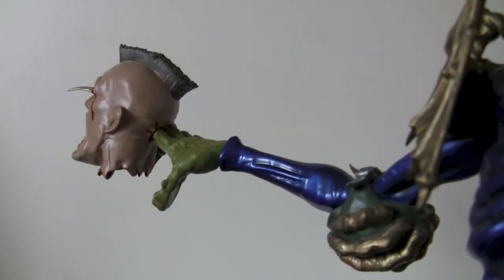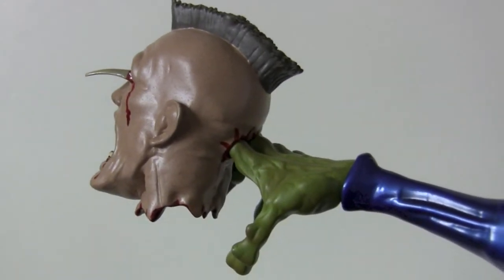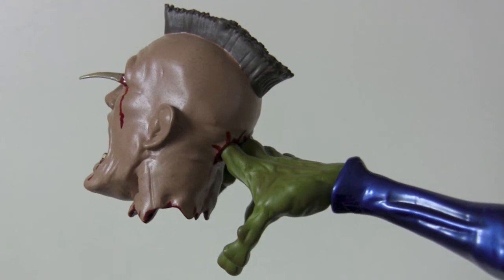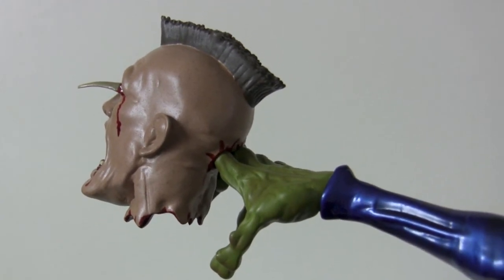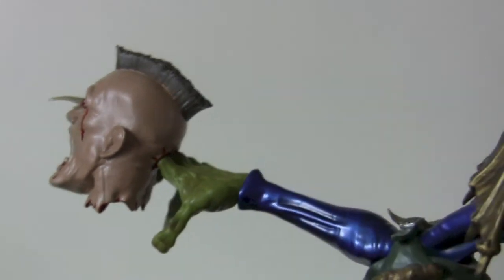And again, on the back of the head you can see where his fingers are penetrating his head at the back. Really, really cool.